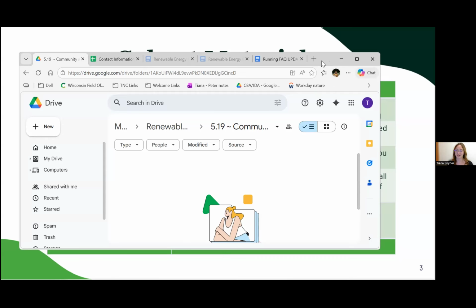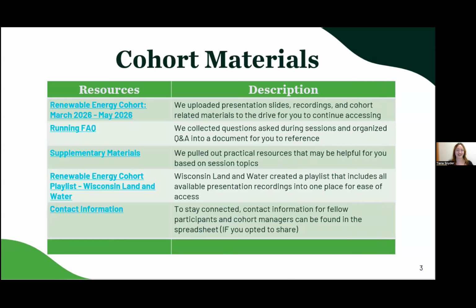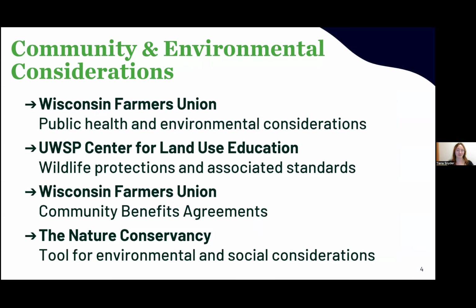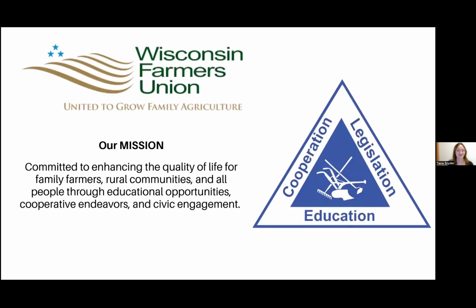All right, I'm going to pull this back down. And jumping back to today, we're going to be focusing on community and environmental considerations. Tara's going to start us off with public health and environmental considerations. Then Lynn is going to share more about wildlife protections and associated standards. And then Erin is going to discuss community benefits agreements, and we'll end the presentation on assessing tools for environmental and social considerations. With that, I'm going to pass it off to Tara to kick us off.